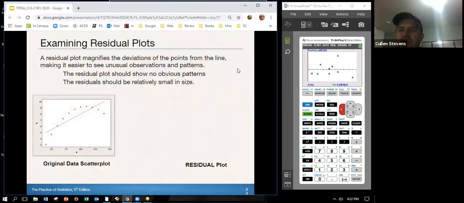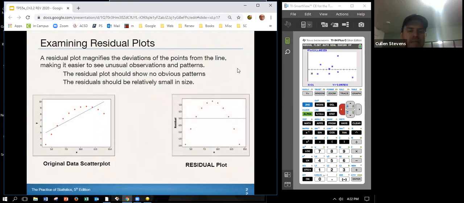So let's take a look at another example. Here's an original data plot where we see an obvious curve, and we can see that in the original plot, it makes it more profound. The curve may be so small that you can't see it in the original data, but a residual plot really makes that pop. If you can see any curvature in the residual plot, that warns us we might have some danger here, and we may not have an appropriate linear relationship that we can model.